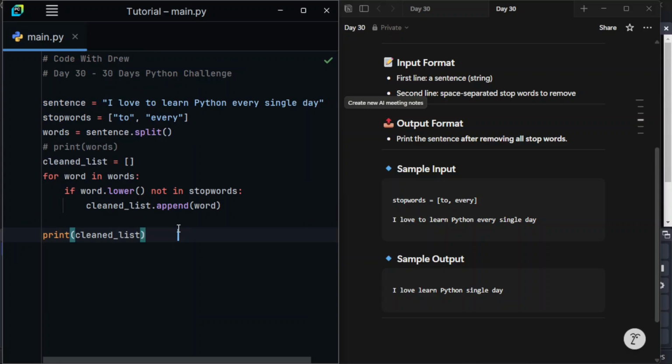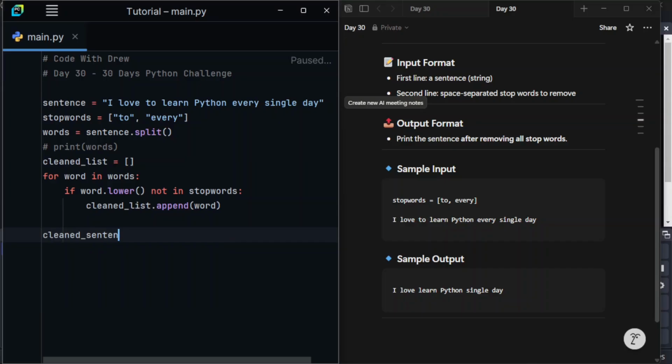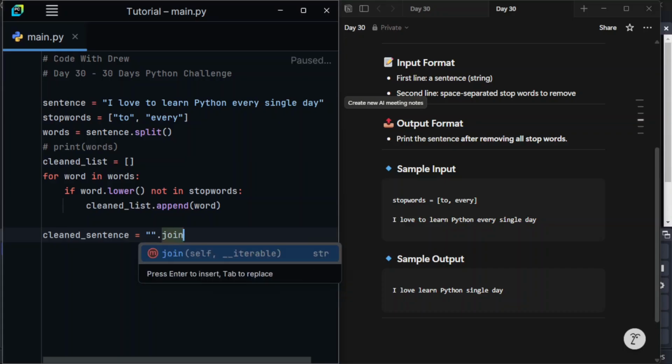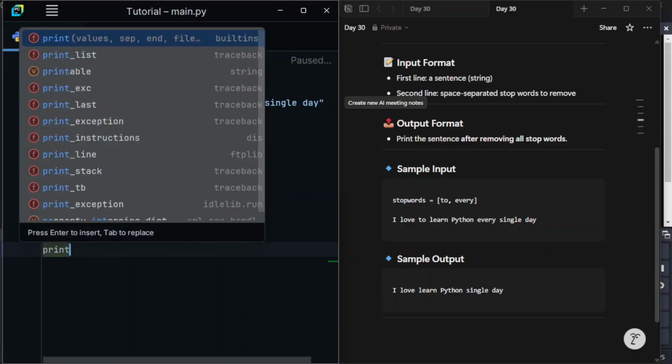What I can do now is have my final variable called cleaned sentence. I'm going to use a space and say .join, and join this cleaned list as a sentence. Then as my final output, print out cleaned sentence.